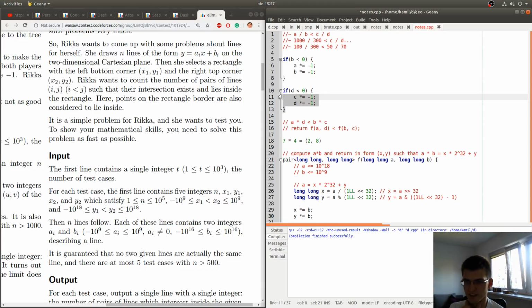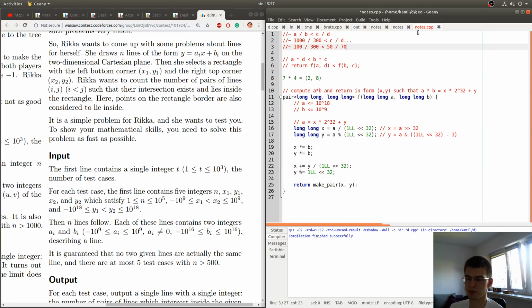Of course, this operation doesn't change the value of a fraction, because you can multiply both numerator and denominator by the same value. But thanks to this, now you can assume that both b and d are positive. And this can only help.